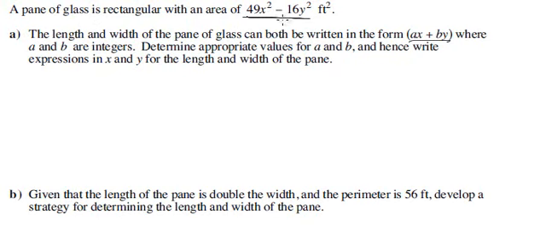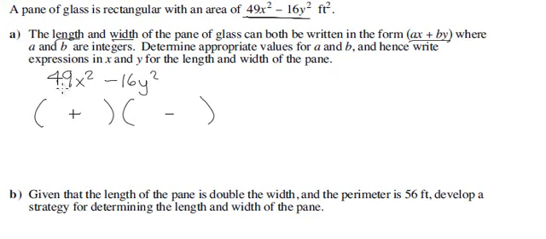They're saying there's two things, a length and a width, which if you multiplied them would give you 49x squared minus 16y squared. And they want us to find those values. That's exactly what factoring is about. What two values multiplied to give this? Well, it has no common factors, first of all, but it is a difference of squares. So we can factor it with two sets of brackets, plus and then minus.